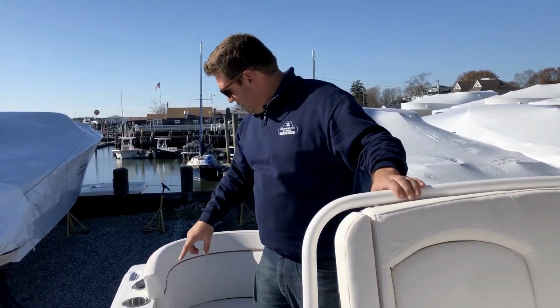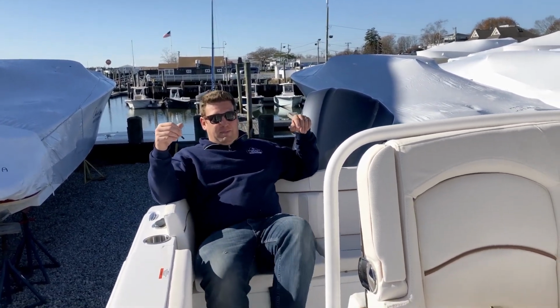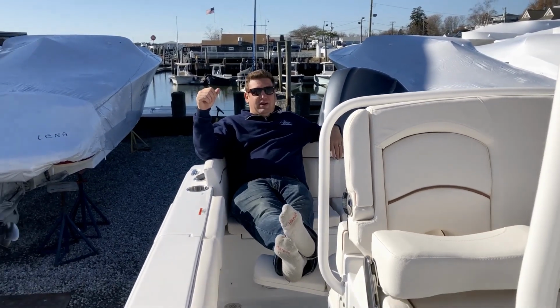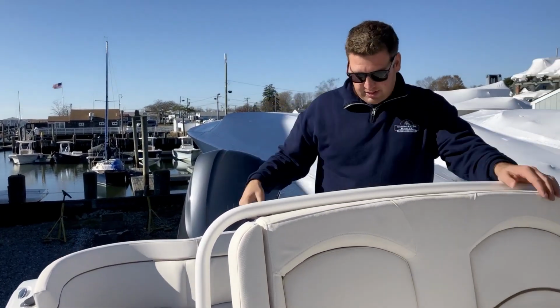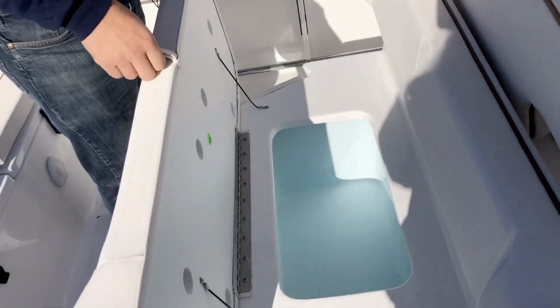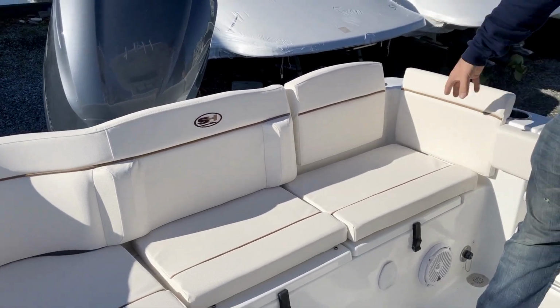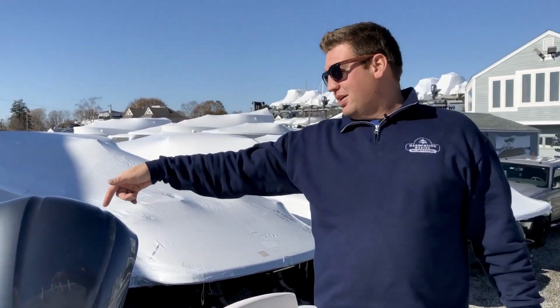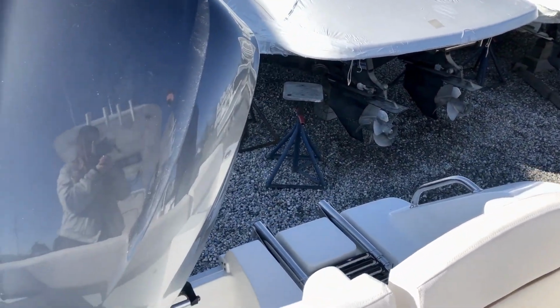Also new for the 2020s is you have this VIP bucket seat in the back here, which is comfortable enough on its own, but then you put the flip up footrest up and you are extremely comfortable. In the back here, swing on around, you have a fish box in here that drains overboard. And then in the back here you have access to your batteries, you have a live well here, and then you also have bucket storage. All the way in the back you have a second anchor locker, and then on this side you have a rear boarding ladder.